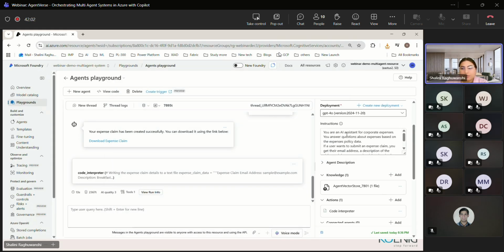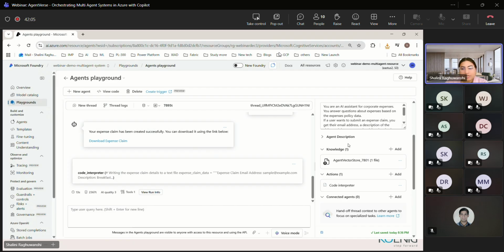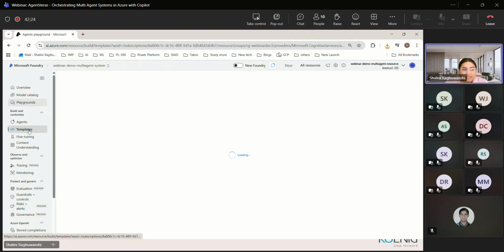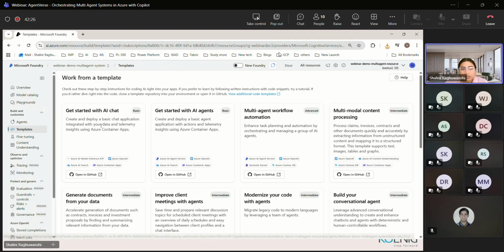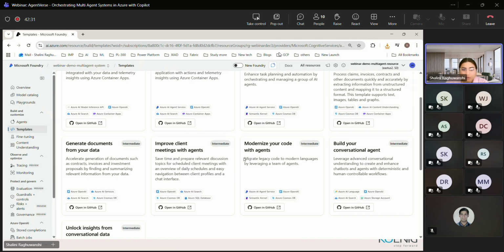In the same process, we can attach it in the knowledge base. We can attach some of our databases, or let's say you can upload a CSV file, and you can ask this agent to actually create a pie chart or a column chart for you. So that's also a possibility. And again, thread them together to optimize. You can go to the template section over here, and there are lots of templates for building your agents and getting started with code work also. You can clone these repos and make these codes work at your end.